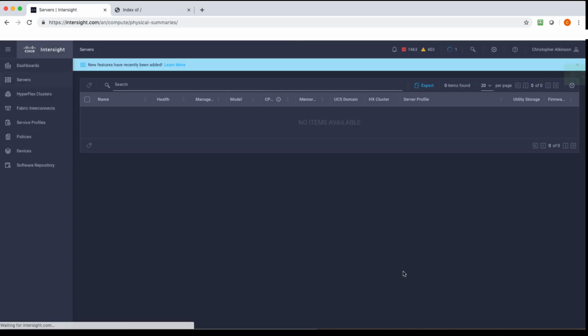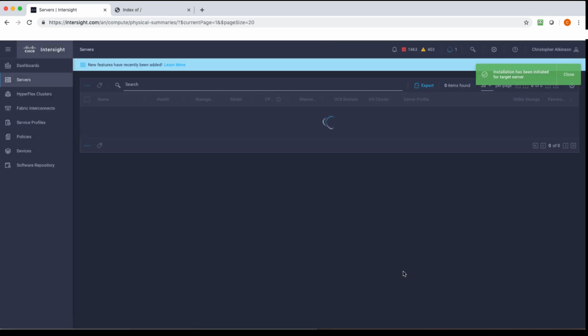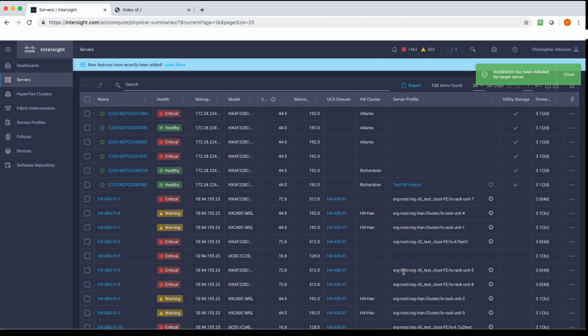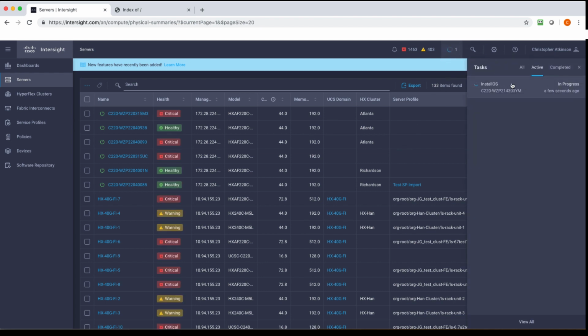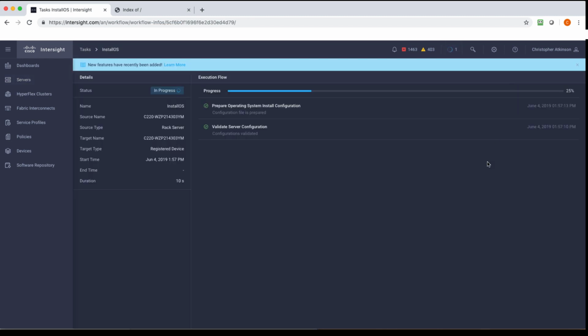So go ahead and click Install here, and from here it's a completely automated process. We'll bring up the KVM here in a bit so we can see the actual progress of the install. We'll see the initial things that Intersight is doing to first validate the configuration and prepare the operating system installation configuration.